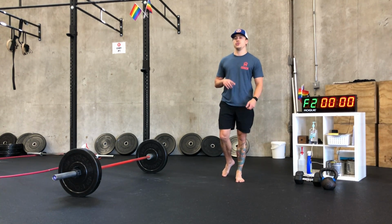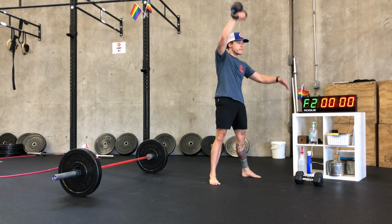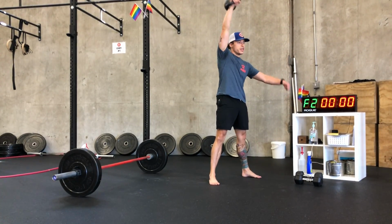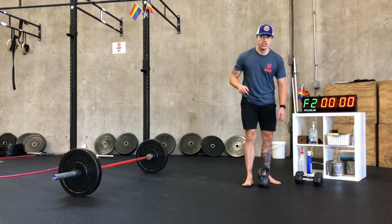Then you will be going on to snatches. Can be done with kettlebells or dumbbells here. We're doing kettlebells. Breathe with those hips. Drive the heels to the deck. Own the lockout at the top. Again, 10 per side.